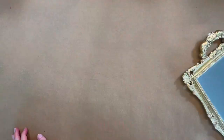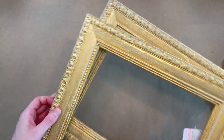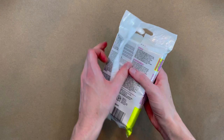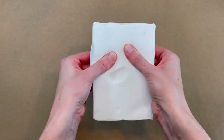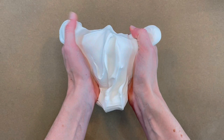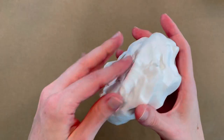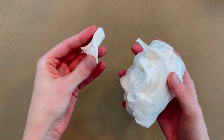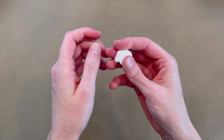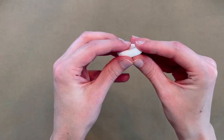We're going to be working with the frames and the mirror in this video. I'm going to use the Sculpey clay to make some adornments — some embellishments. The package says it's great for large sculptural pieces or cosplay pieces, like if you wanted to create custom armor or a headpiece that needed to be lightweight. It's extremely soft and squishy, kind of like a Play-Doh consistency — that could be good or bad depending on how you want to use it. I thought it was good; it was easy to mold and easy to work with.